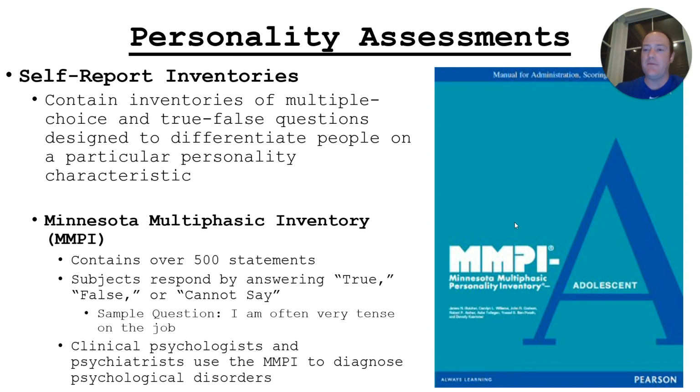The most common and probably the most well-known personality inventory is the Minnesota Multiphasic Personality Inventory, or the MMPI, and this has shown up on the AP exam over the years in regards to a trait personality test or personality inventory. Basically, it's 500 questions. You answer true, false, or cannot say, and how you answer each question lines up with scales on certain attributes. Myers-Briggs is also another self-report inventory, if you've ever heard of that. There's all kinds out there.